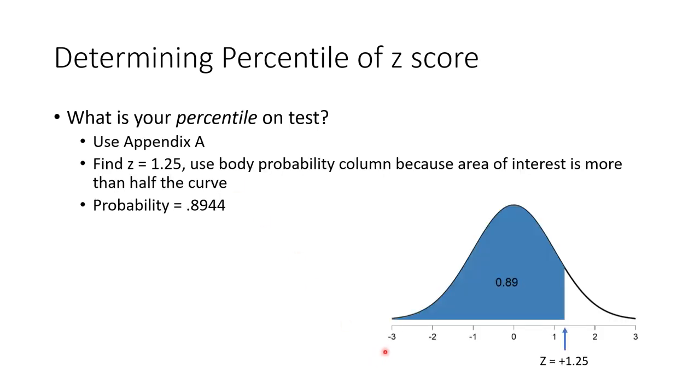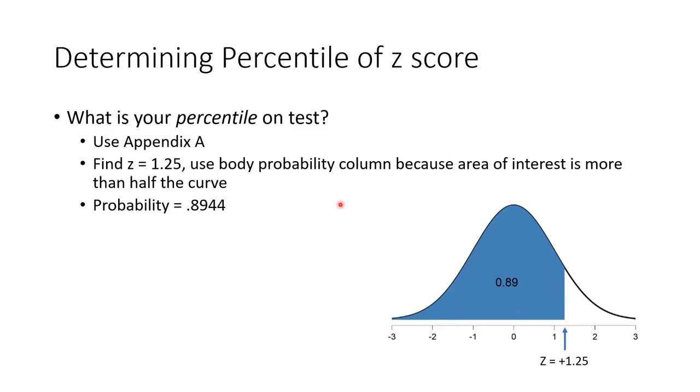Here's what your curve should have looked like. Again, it's a normal curve, standard normal curve, so the center is 0. You're going up and down in steps of 1 standard deviation, 1 z-score. You've located 1.25, which is right here. You've shaded the area because you want a percentile. You're going to shade the area to the left. So again, the shaded area is the body in this case.